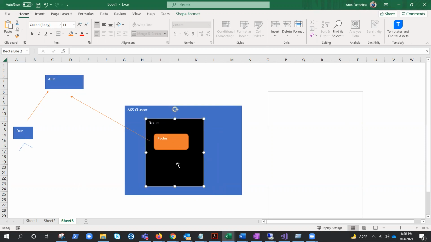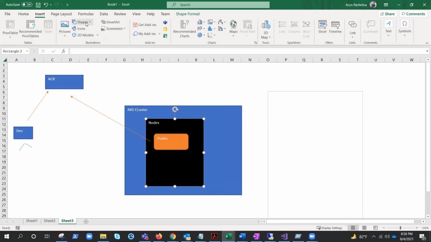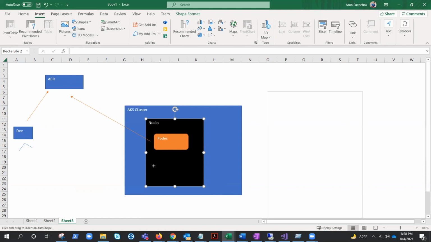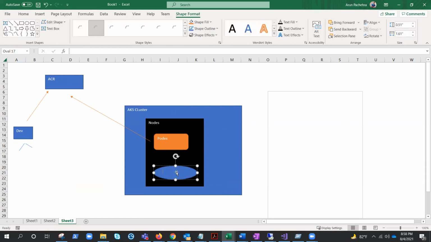In pod, I think I should also mention something so that we do not forget, because what is running in the AKS is the application or the microservices. It doesn't matter, but we need to talk about securing our application inside the AKS cluster as well.